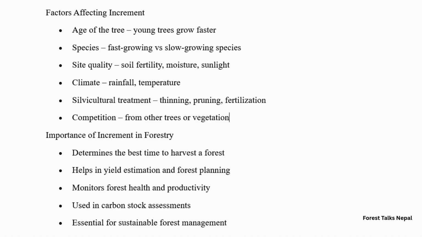Yeah. But if global temperatures and rainfall patterns permanently shift in the coming decades, what happens to the math? Wait, wow. Because the denominator of that MAI equation lived in a climate that just doesn't exist anymore. Exactly. Will the historical MAI of our ancient forests become completely obsolete? Will the data we've gathered over the last century lose its predictive power? The current annual increment of tomorrow is going to be reacting to a totally different world than the lifetime average of yesterday. Which means foresters and climate scientists might have to throw out decades of established mathematical models and completely redefine the optimal point for the forests of the future.